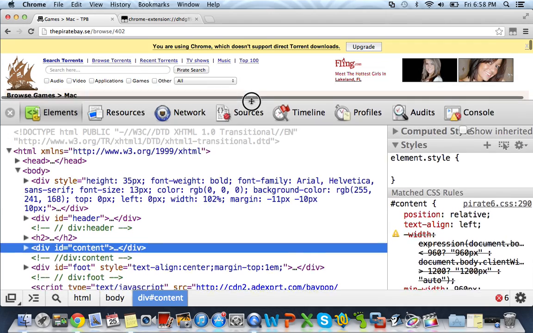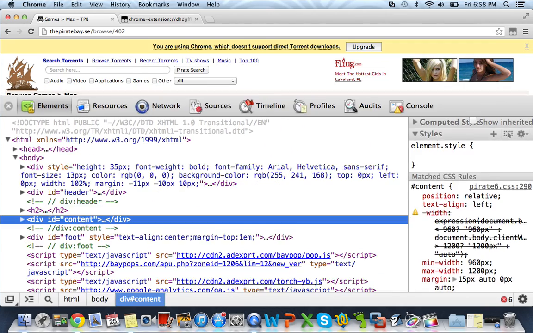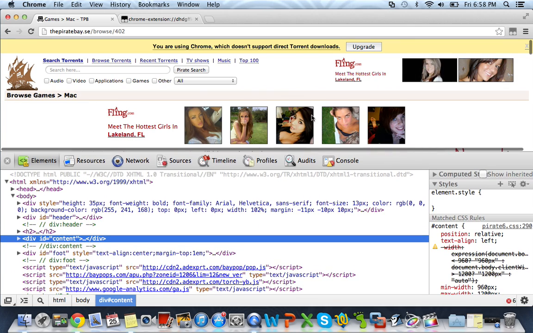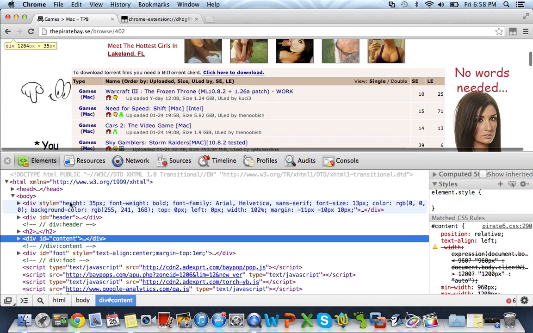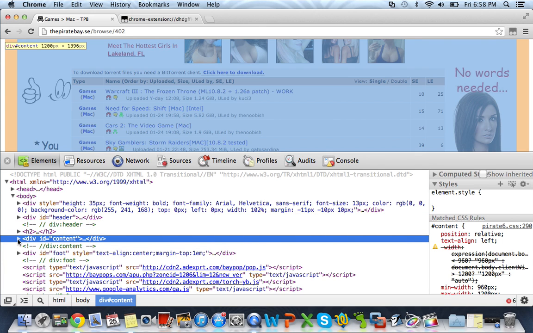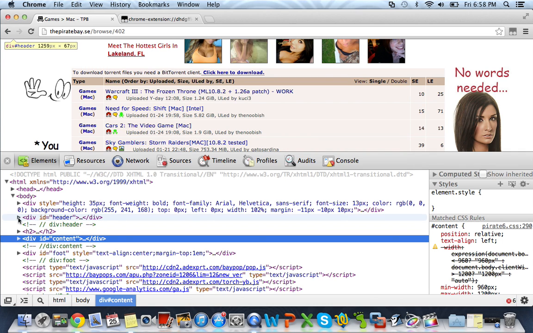I had this pre-zoomed in for you guys, and let me just go ahead and zoom out a little bit in the HTML code here so you can get a brief understanding of what I'm talking about with the div tags. Whoever made this website did a good job on referencing. As you can see, they just chopped it up into three different sections.